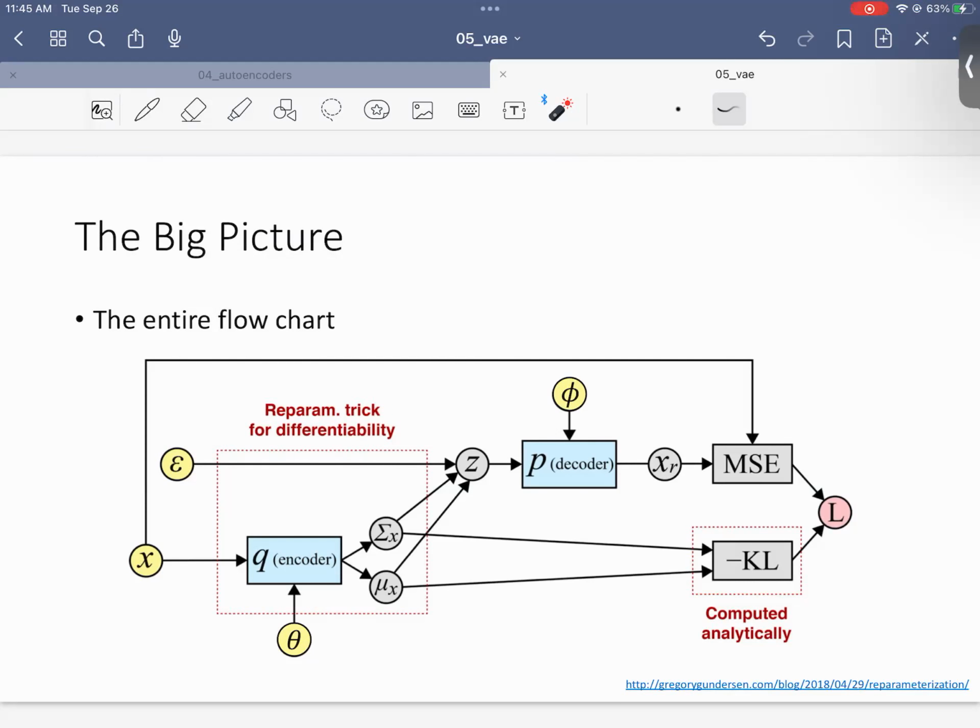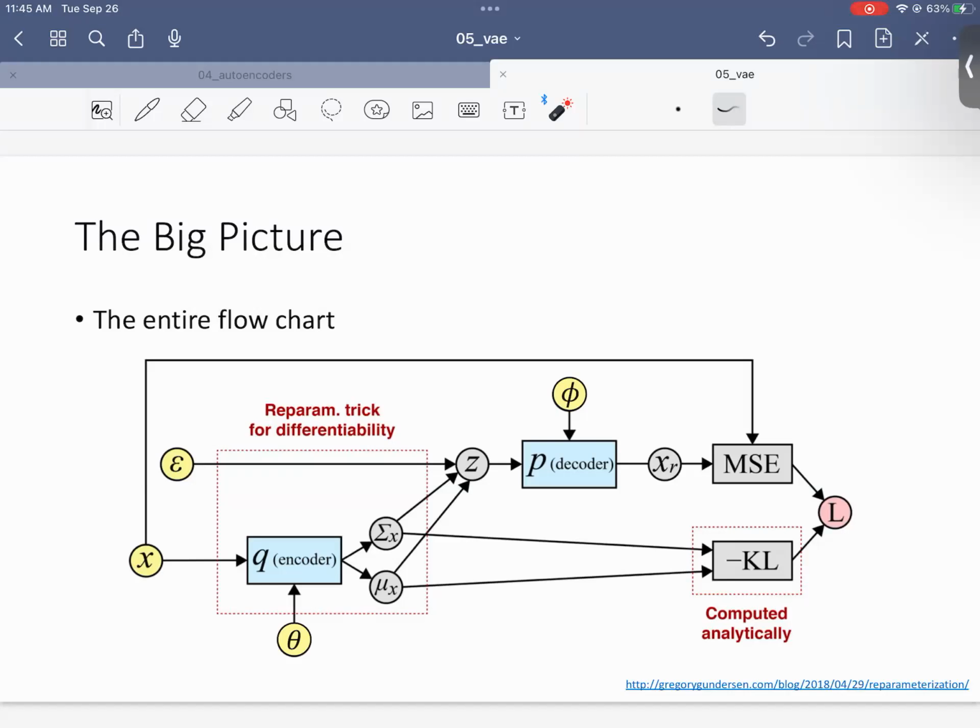Question from Aldo: why use mean square error instead of binary cross entropy? Because with MNIST, when you convert a digit to a vector representation, the values lie between 0 and, well, actually 0 and 255, which is pixel intensity. You can normalize it to between 0 and 1, but still, it's not a binary value, right? Your pixel values are kind of continuous. So you don't use binary cross entropy.